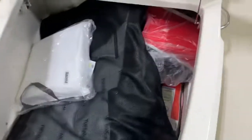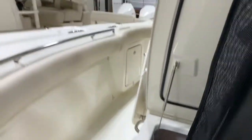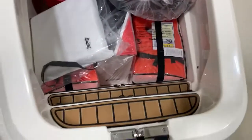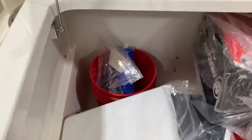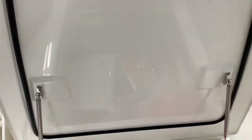But what I really like about it is great storage. We've got a bunch of stuff piled in here right now. That's actually the side curtains. There's a dedicated place down inside the console for those to go. But if I pull some of this stuff out of here. I have a bunch of stuff in here on purpose just to let you see how much space is in here. Prop boxes, sets of life jackets. For perspective, that's a 5-gallon bucket down in there. And then you've got some shelves here and these little bungees for rod handles. And then sliding forward through that black space, rod tips can go in there. That does go into the console itself.